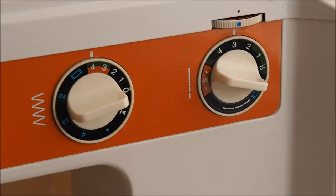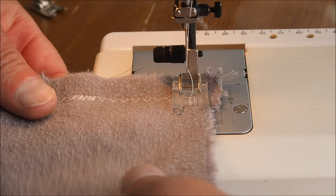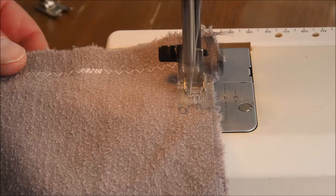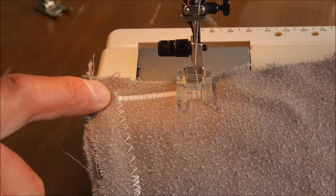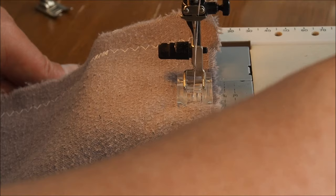So I'll leave the width on the widest, but I'll take the stitch length down to around about 1/2. We'll see how we go there. That seems pretty good there. Nice satin stitch. They do have a very nice stitch formation, these machines. Now I'll do a narrow zigzag, so I'm just going to take the width down to 2.